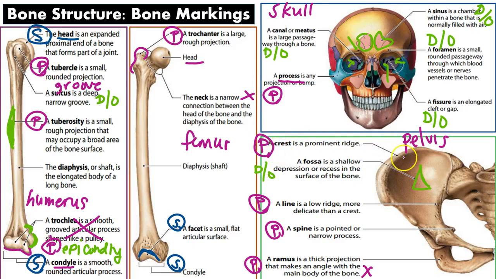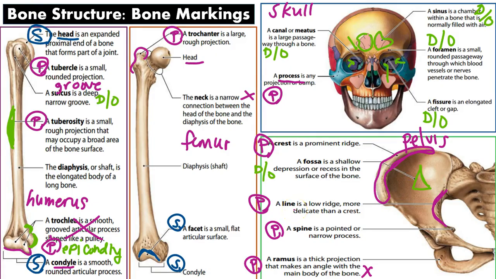First, we have a crest, which is going to be a prominent ridge of the bone itself. We have a crest, okay? And that crest is usually a narrow ridge of bone, but it's very prominent. Then we have a line, which is a low ridge, more delicate than a crest. So as you can see, our crest is a narrow ridge of bone, but again, it's more prominent, whereas a line is still a narrow ridge of bone, but it's just less prominent. And so that's kind of hard to distinguish between the two. But you really have to look at it as, is it coming out more at you, or is it just a line of narrow bone, okay?